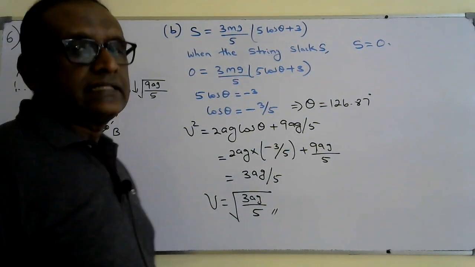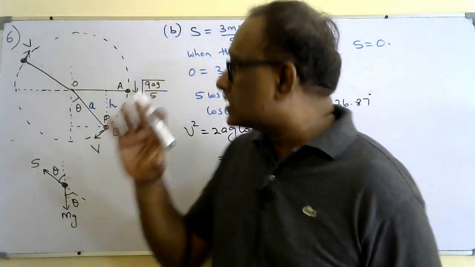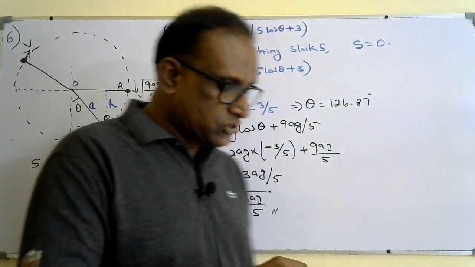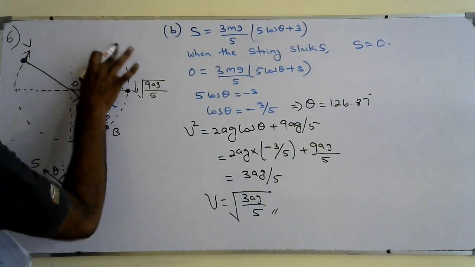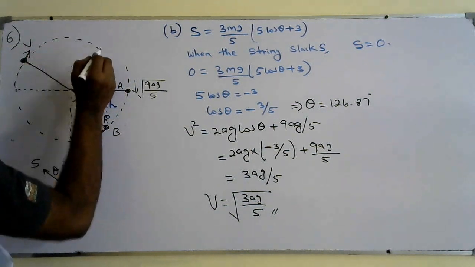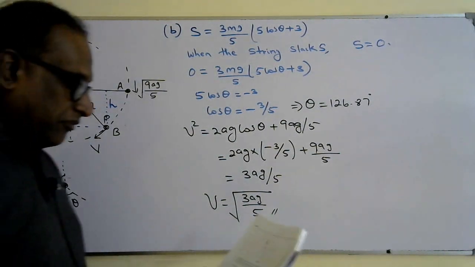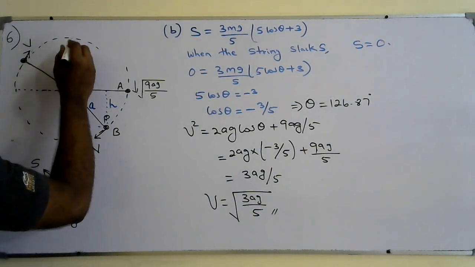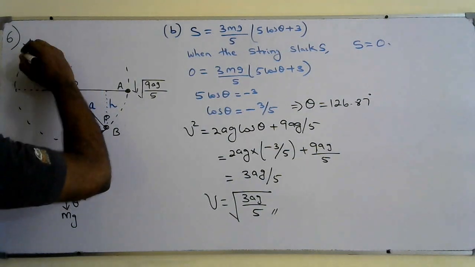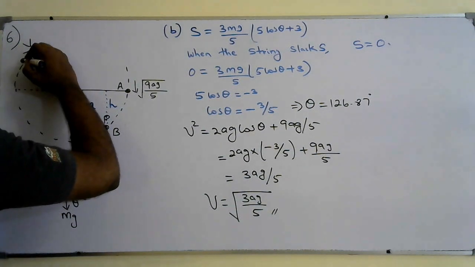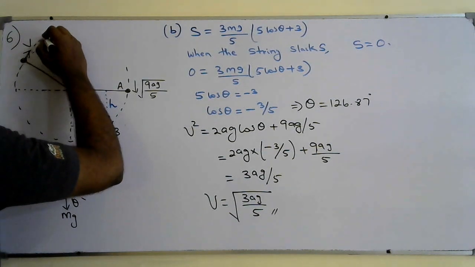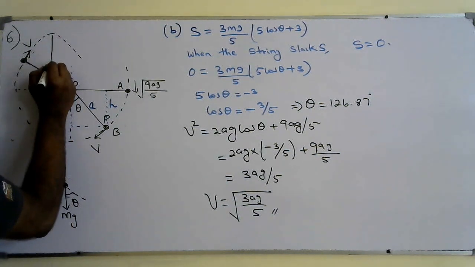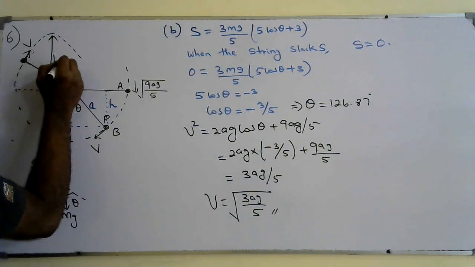So at that point, it's going to lose the circular path. Then it's going to follow a projectile motion. So that's the next part. Beyond it, it will not follow a circular path. It's going to be a projectile motion, maybe something like this. The third part: find the maximum height above the horizontal level of the fixed point. So how much is this height? We don't know where the maximum height is. It has a speed at that moment along the tangent, then it will go in a curve, maybe something like that. This is the height they are asking to find, the maximum height.